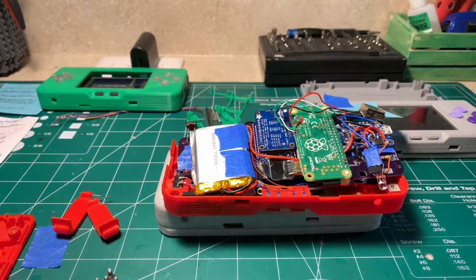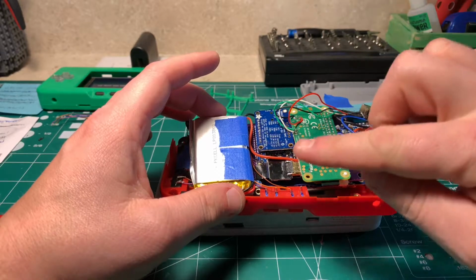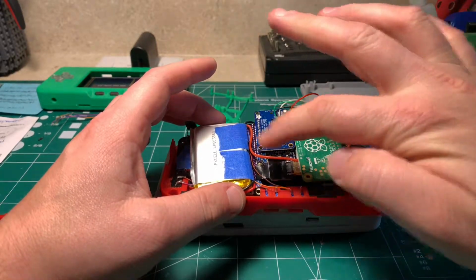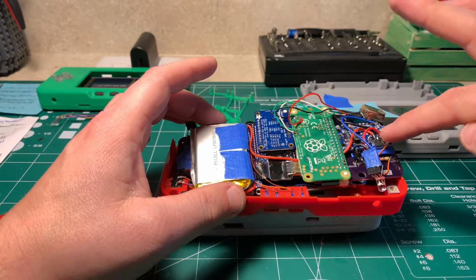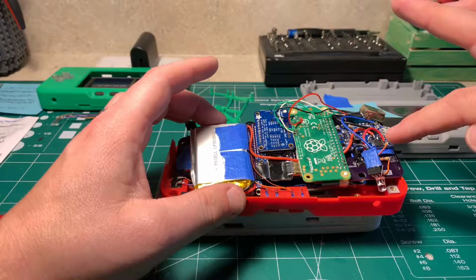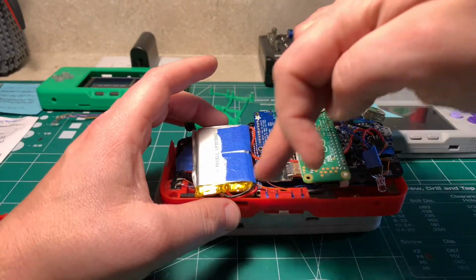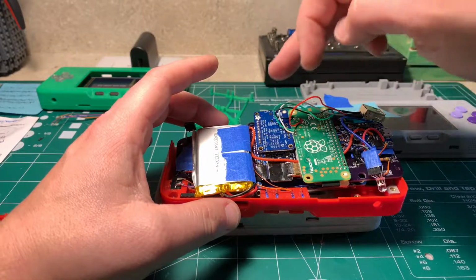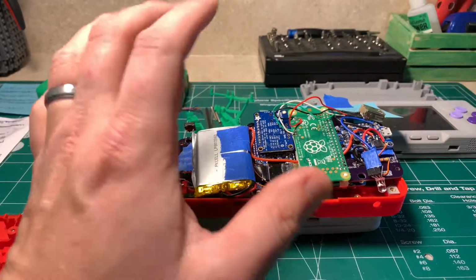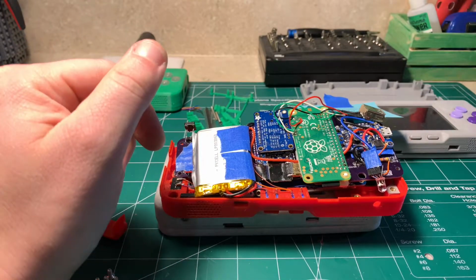Had some other questions about the designs. Extension of the battery was not shown, so you can see here that I just ran the wires underneath and through to tie into the actual clipped header for the battery, but you have to basically solder some additional wires to the battery. So you'll see that I had the wires clipped from the header to the battery, soldered some additional wires. In the kits I put together, I actually throw extra wires in there, so it should be easier for you to do something like that.